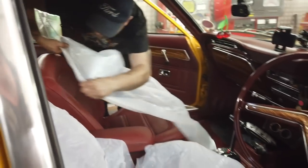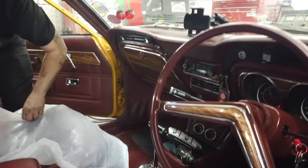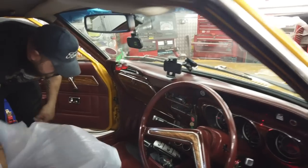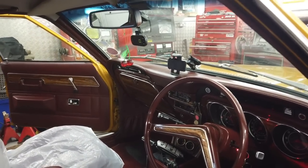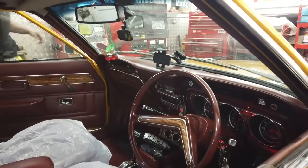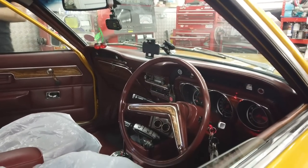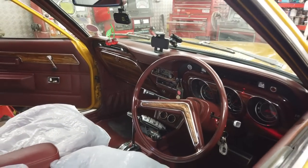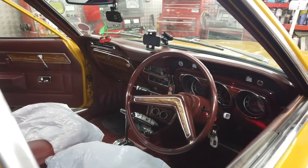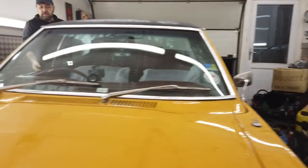Moment of truth, there's oil in the axle. EP90 went in. Fuel gauge now reads just under a quarter. It'll probably rise a little bit when I boot the car up. Voltage is down a touch. There's no guarantee that the fuel sender's calibrated the same, although we did raise and lower it, and it did read a full deflection on the gauge. We'll have to see. I'm not convinced 100%. Let's get out on the road and see if this axle is noisy or not. It's the moment of truth. Let's go.